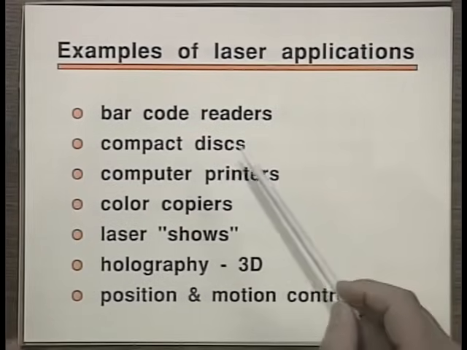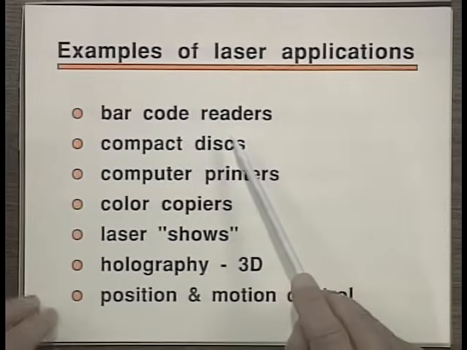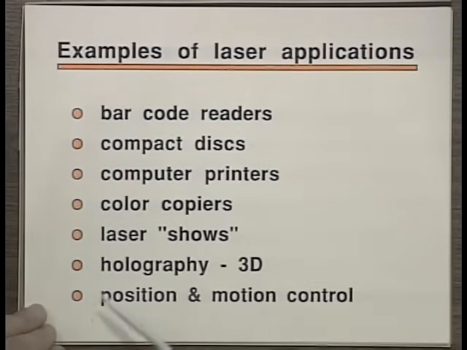Just to give you some examples of a few applications, let's look at them briefly. Barcode readers. Everybody's familiar today with barcode readers, and lasers certainly make that possible. And of course, compact discs, computer printers, laser color copiers, all these depend on some of these properties of lasers that we'll be discussing. Then, of course, you've seen the laser shows, and that certainly uses a specific laser property. Then there is holography, the 3D imaging, the hologram that you see on credit cards. That's all due to lasers.